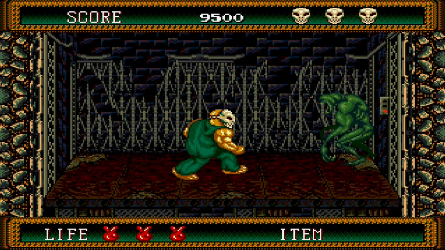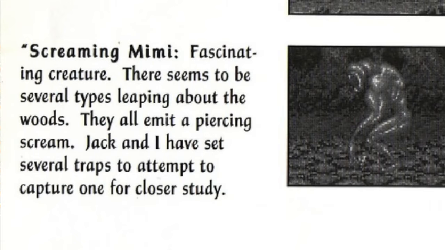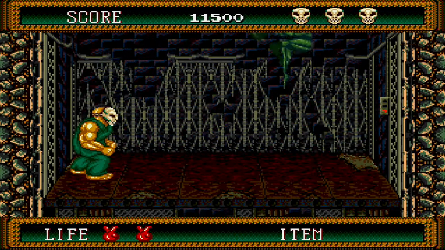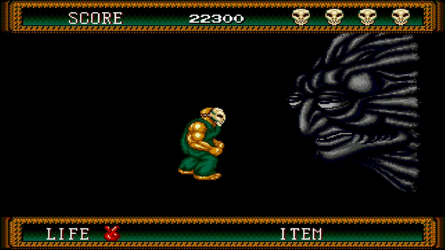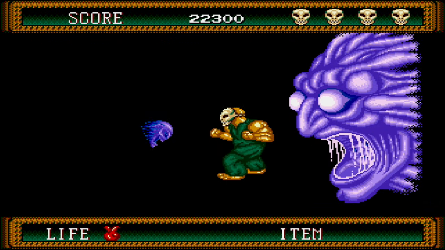Anyway, as we go into Chapter 2, we're in an elevator, going down. We'll fight some monsters known as Screaming Memes? That's great! And man, these guys do scream. After a cool looking creepy section, we reach our second boss, this big head. Holy shit, I'm already weak, so he ends up killing me.